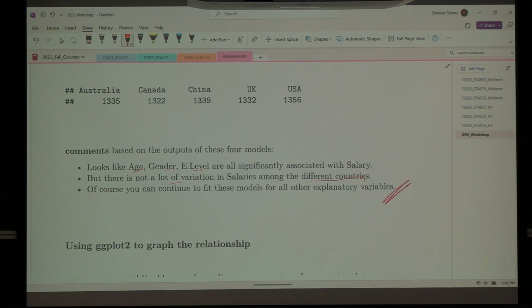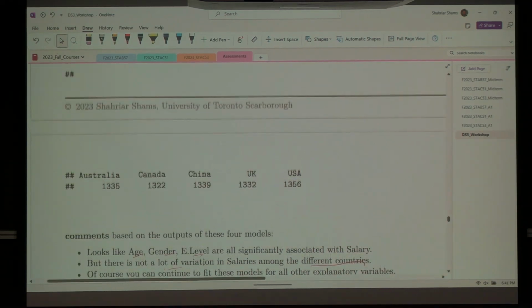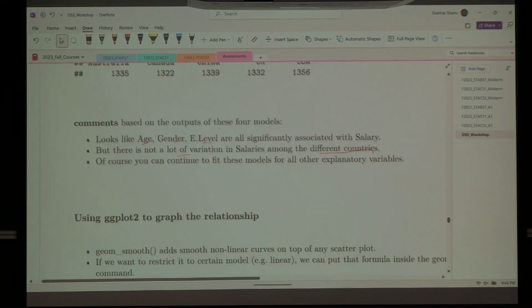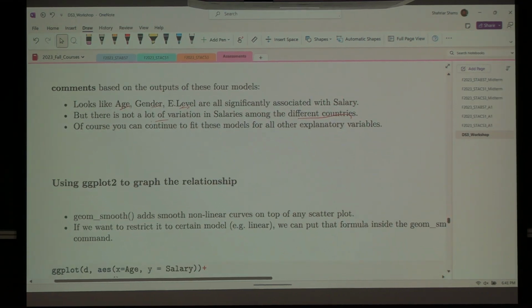And as I said, I have only fitted four of them. You can fit as many as you want and then tweak it. There are multiple ways, including automated ways that will check all these models for you, but I'm just showing you that these are some starting points. Sartorius will go into details about the relationship.